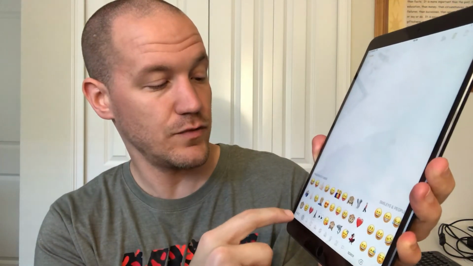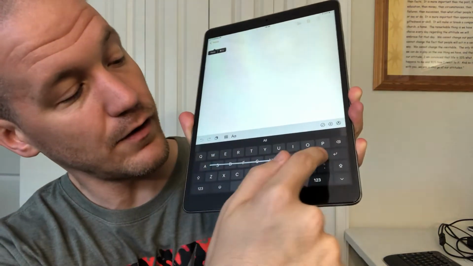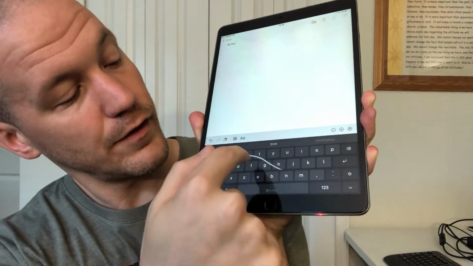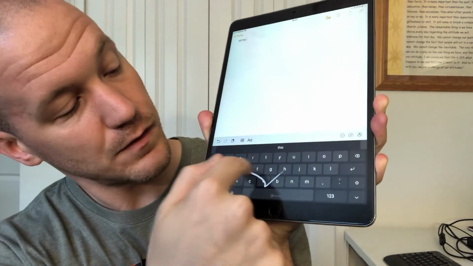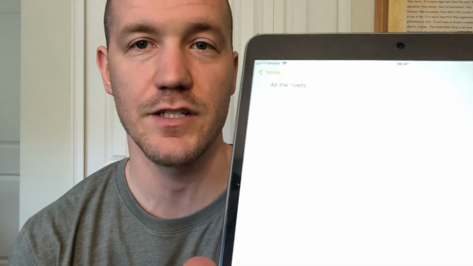If I switch it over, if I still have, there it is. Okay, so I have SwiftKey on here so you can swipe. So if we do something like all the things, all the something, all the rivets apparently. But obviously I wasn't really paying too much attention to it. This just happened to be, there we go. This just sort of happened to be, right here.